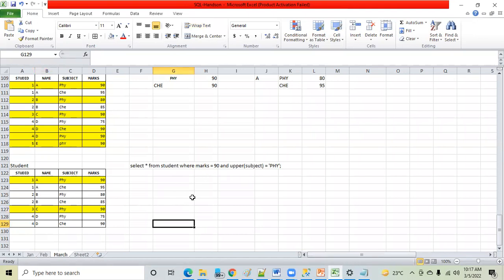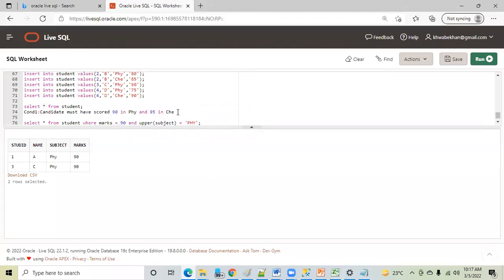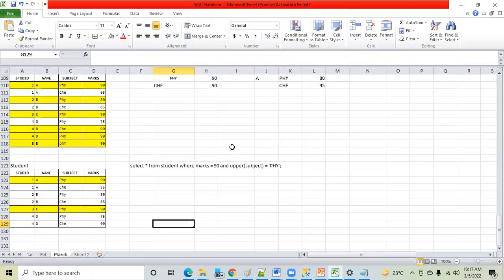Is this clear first of all? Okay. Yes. Will they get admission? No, there is another condition, right? Very good. There is one more condition. Now the principal is saying that he wants those candidates to score 95 in chemistry as well.